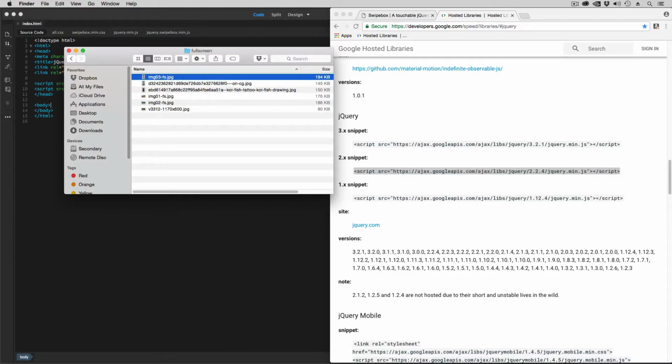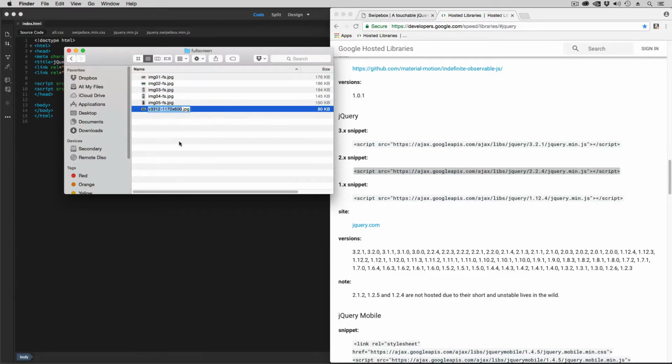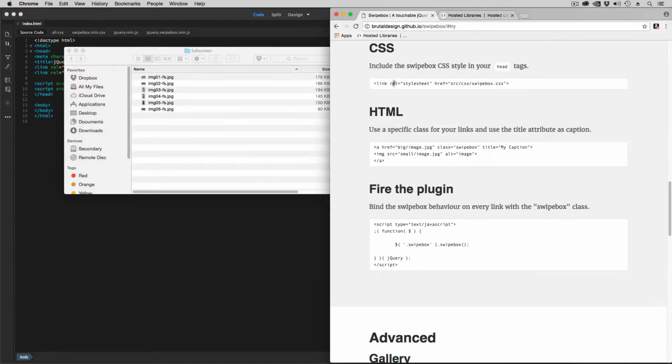There's 3. 4. 5. And then last but not least, 6. Alright, and cool, they're all JPEGs, so that makes it easy as well.